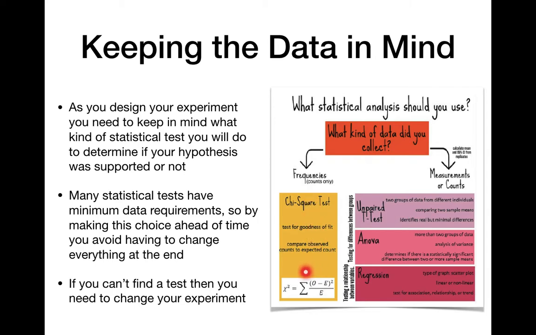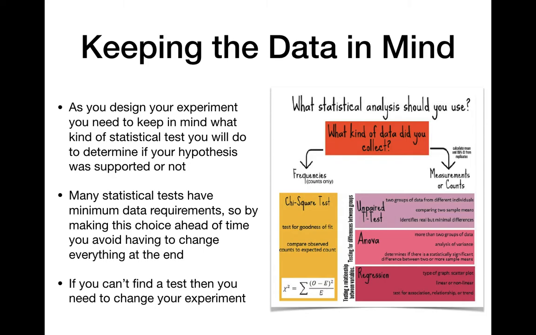This is compared between observed and expected. We did that in ecology. Then you have the unpaired t-test, the ANOVA, and regression. So this one you have to be able to do for your exam. These 3 you don't have to, but it's good to know that they exist and are tools you can use. So I might ask you to design an experiment, what kind of statistical test you would use.